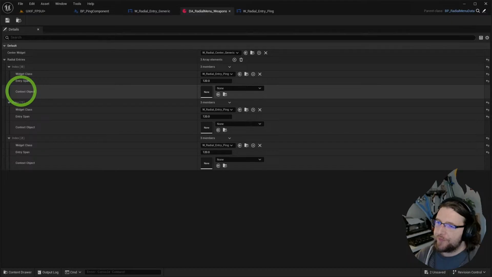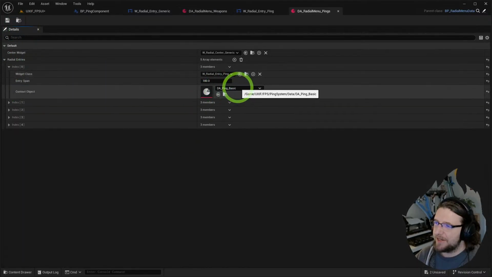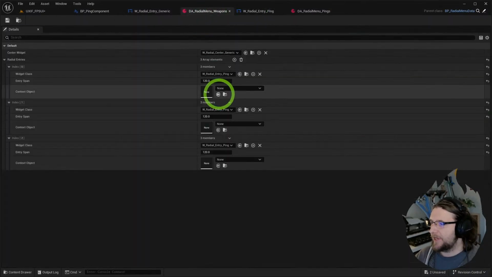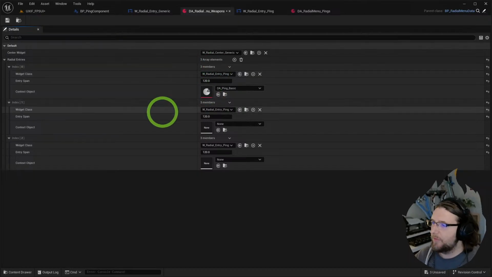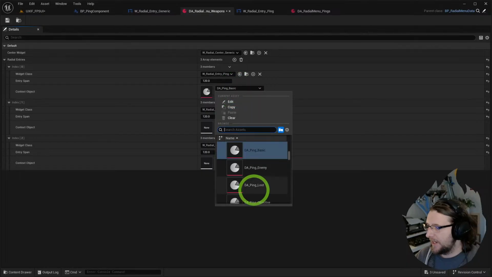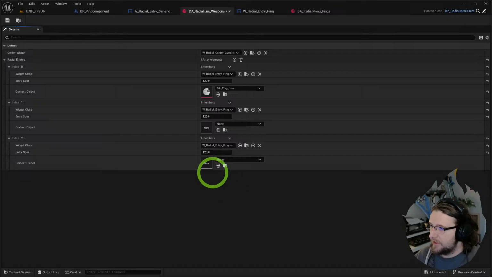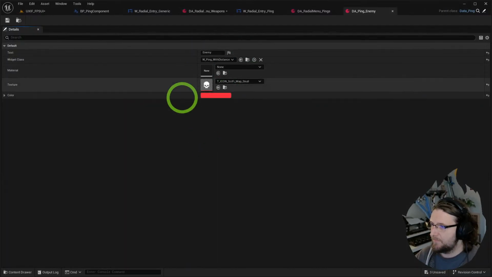All right. Which I think, if I go back to pings, is literally the ping data for it. Yeah, DA ping basic. So let's have a basic ping in our objects. Like go here, or maybe we'll actually have the first one as like, I guess, loot. And in fact, just to save some time, let's actually just go take a look. We got this enemy one.